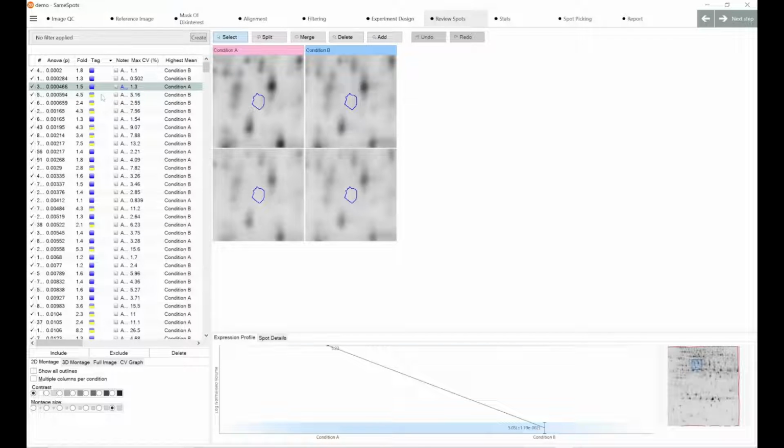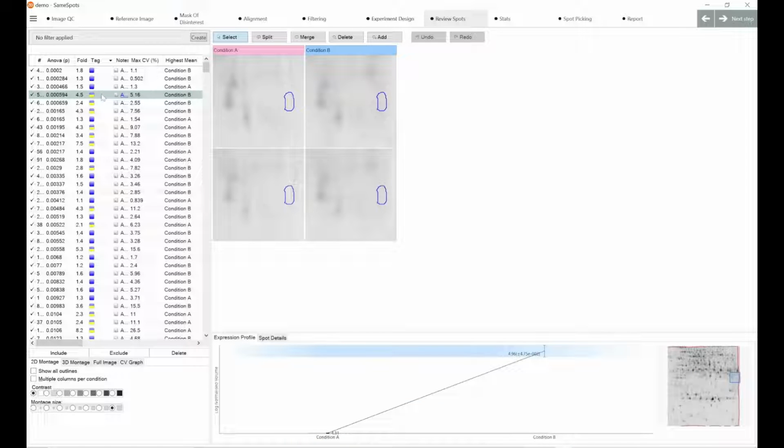I can see here that this spot is both statistically significant and it's got a fold change greater than 2, for example. This really allows the researcher to very quickly find spots that have been significantly changed between the different experimental conditions out of all of the different spots. So it's really useful for very quickly finding those spots that are likely to require further investigation, and might be of more use to a researcher.